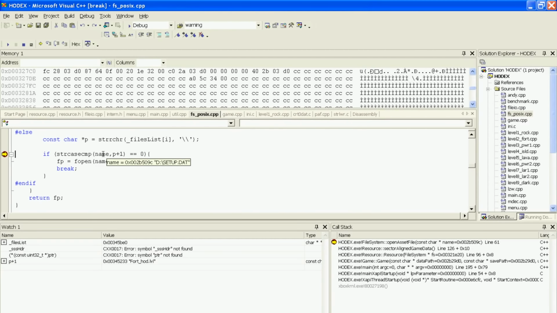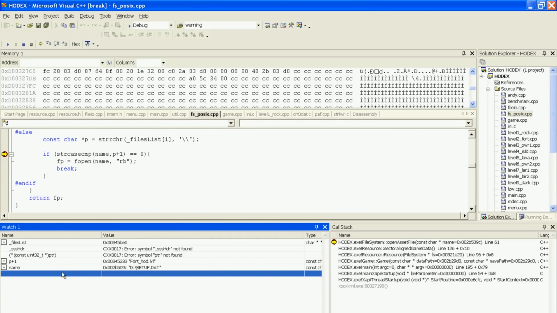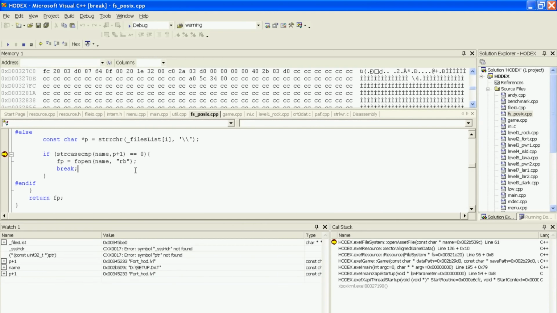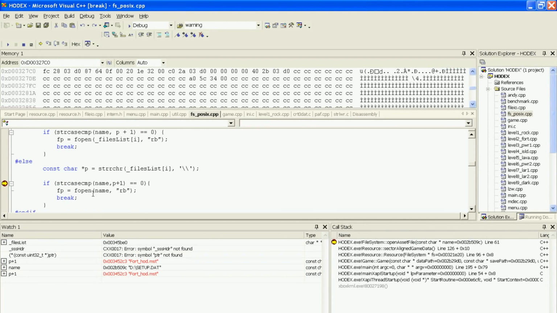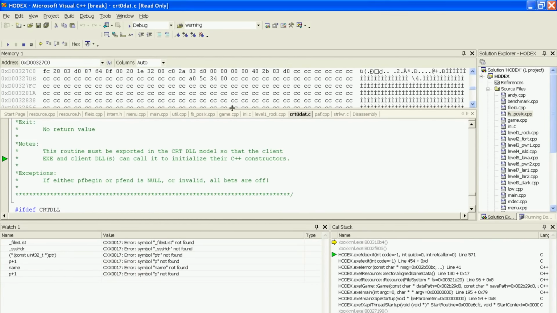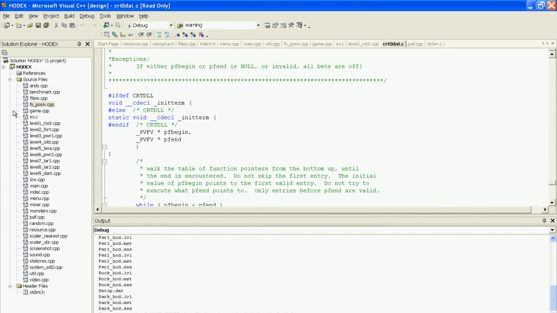Yeah, the problem is you can already tell that you've got name, and then you've got P plus 1 coming in. It's never going to match because the case is not correct.